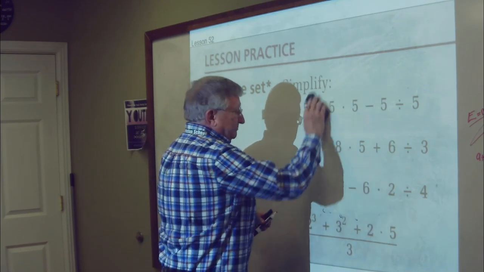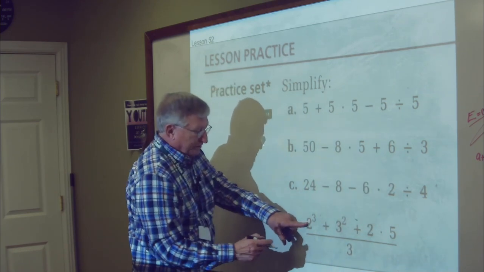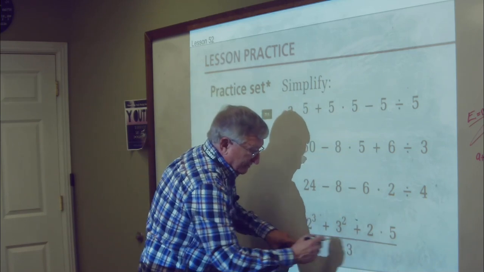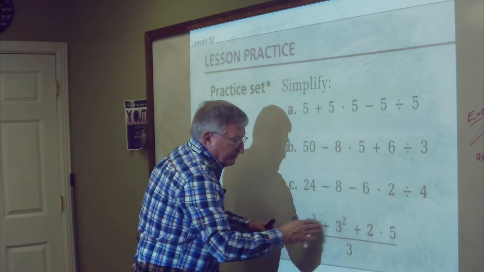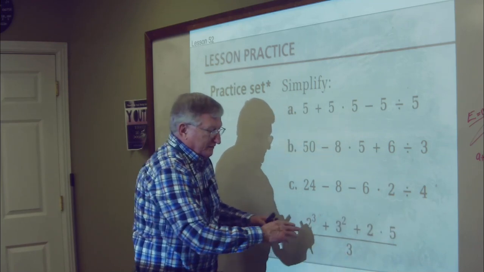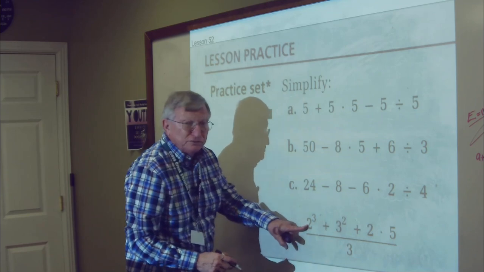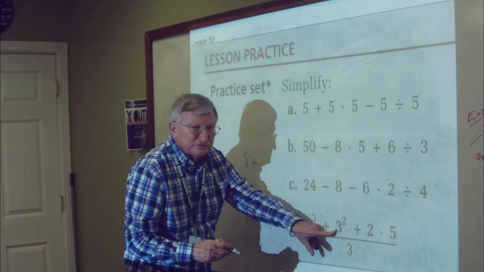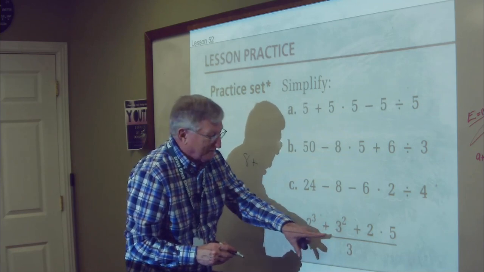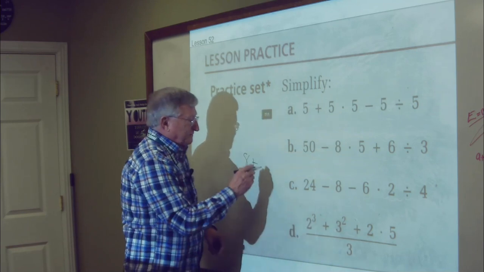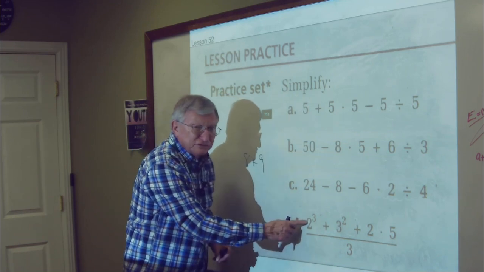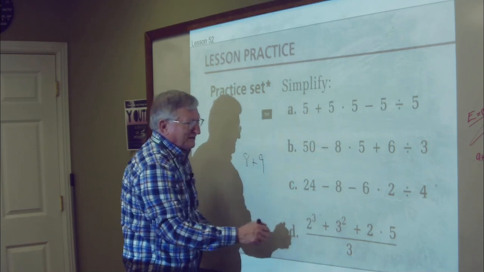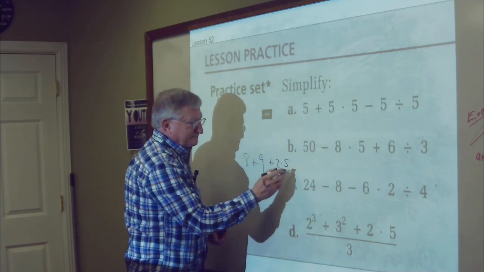Finally, on that last one down there, 2 cubed is 8. Remember exponents? You've got a grouping symbol here. That means do all this stuff on the top first before you divide by 3. All this stuff has to be done first. 2 cubed is 2 times 2 times 2. That's 8. Do the exponents before addition or multiplication or division or subtraction. 2 cubed is 8. 3 squared is 9. This is 2 times 2 times 2. Don't say 6. It's 8. That's 9. That's 3 times 3, 3 squared is 9.